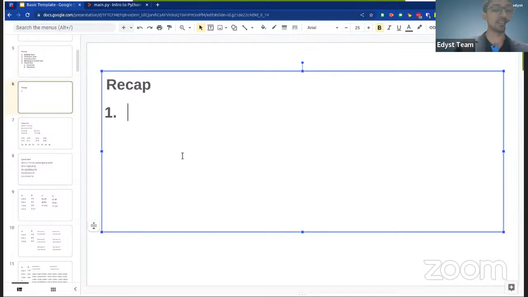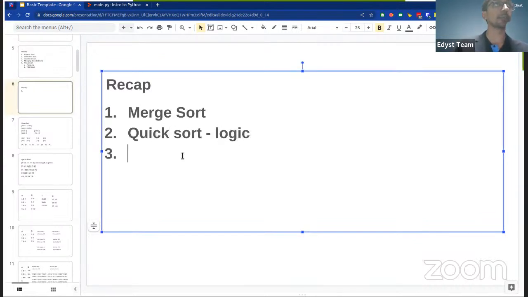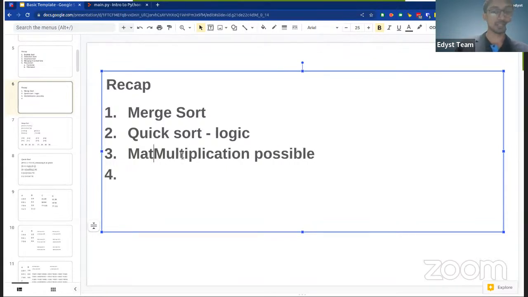Starting today, what did we start with? Merge sort. Quick sort. Did we see the code? No, we saw only the logic. Then, is multiplication possible? Matrix. And then finally, matrix multiplication.